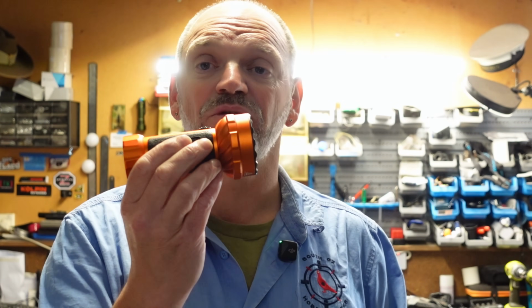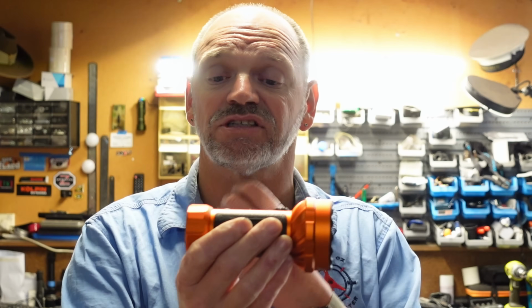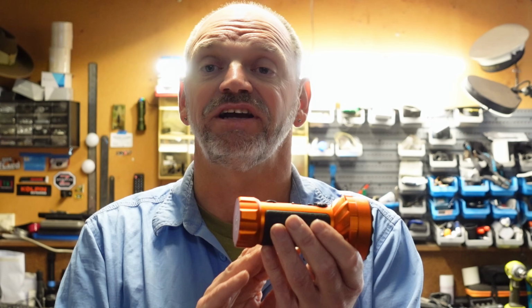So as I said, very nice little torch, great for multi-purpose usage. If you're looking at getting one for camping, I would recommend getting one of these. They're a great little torch. A little bit heavy, but you expect that due to the weight of the battery.